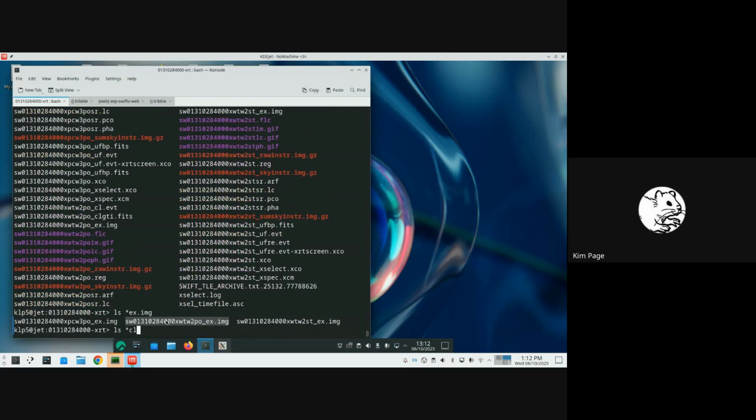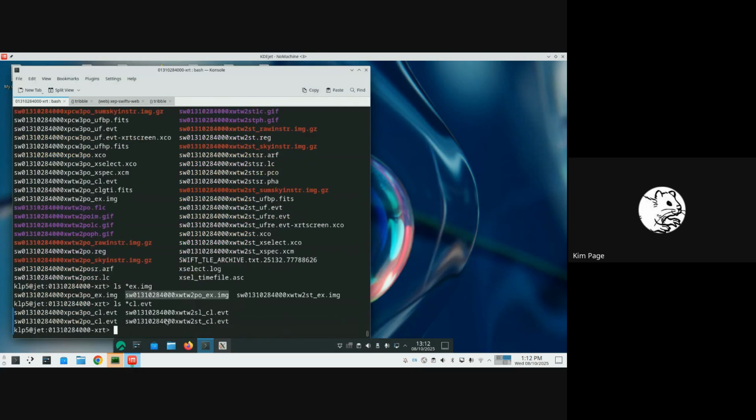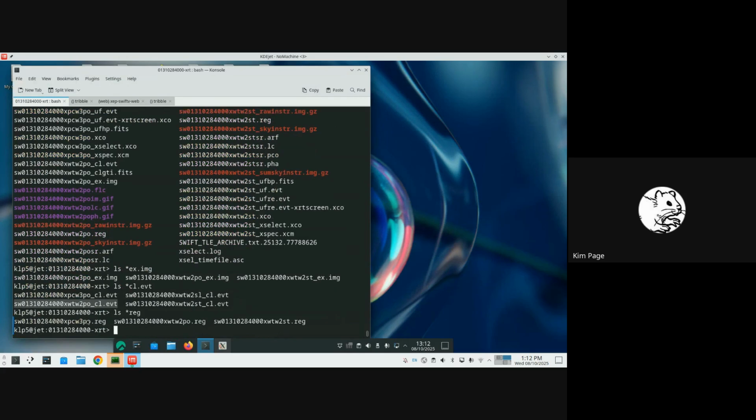The cleaned event lists, which is what we're going to work with. Again, it creates them for the slew and settling data for the window timing mode, but we can't do anything with that. We do, however, have two pointing ones, the PC pointing and the WT pointing. And the other vaguely useful files are, because I included cleanup equals no, the region files were kept. So these will be circles centered on those coordinates that I used as the input file.